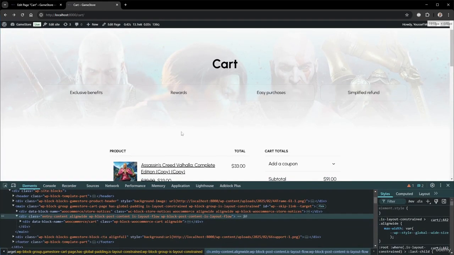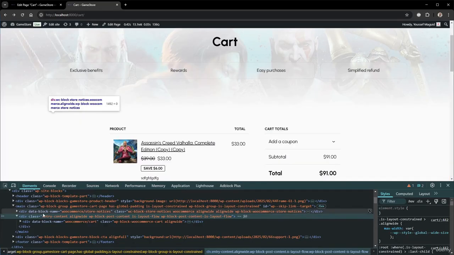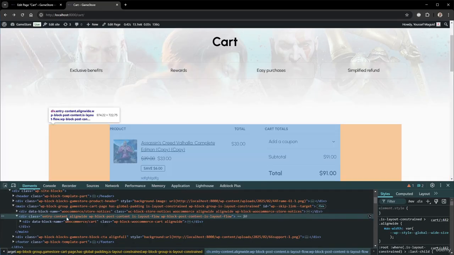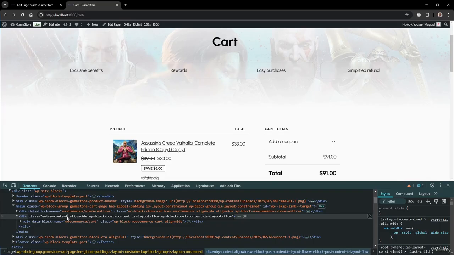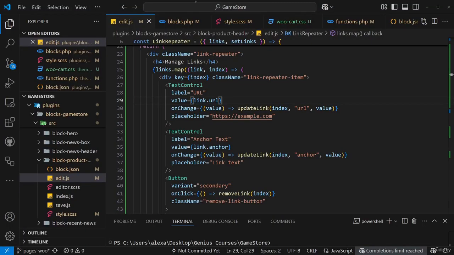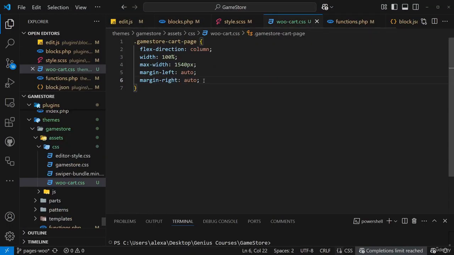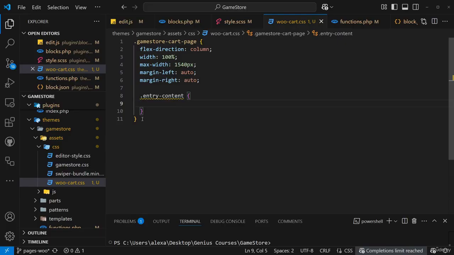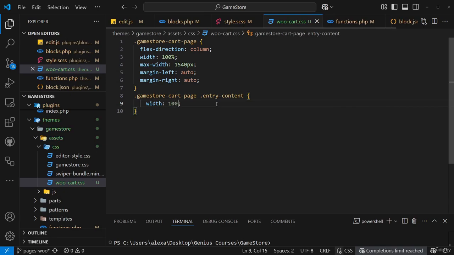Let's try to add basic classes and understand in our block the entire structure, what we can attach to. So we have a content block. Let's try to override its width. And by the way, here we have the CSS code itself.